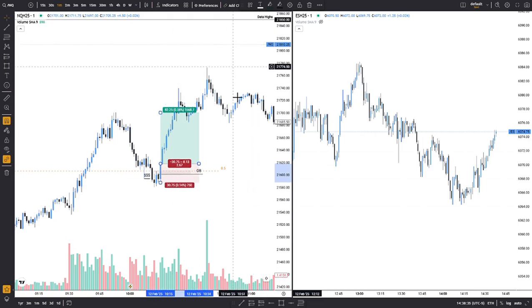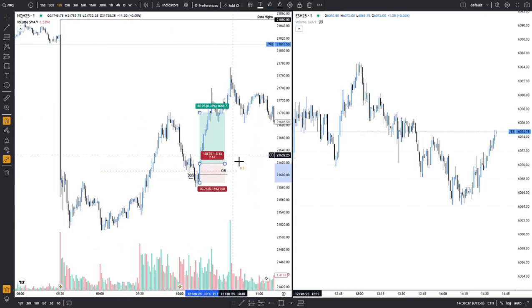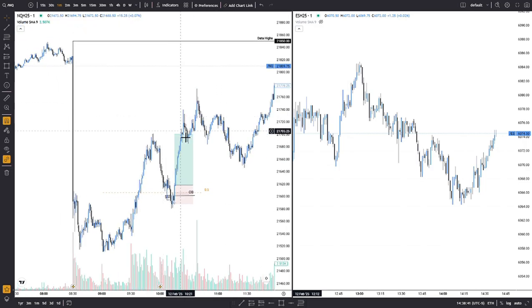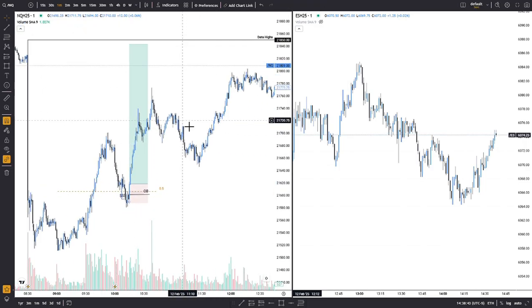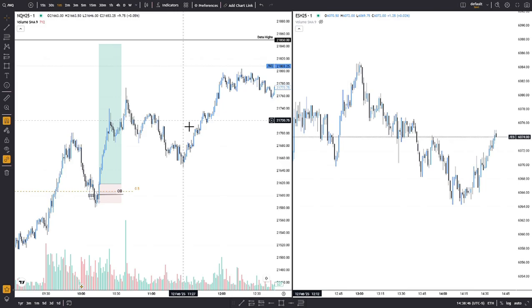If I had more than one contract, say 3 contracts, I'd take one here, one at this high, and the other one at the data highs. But my size at the moment is just one contract, for anything that is more than 55 points, and that's it for the day.